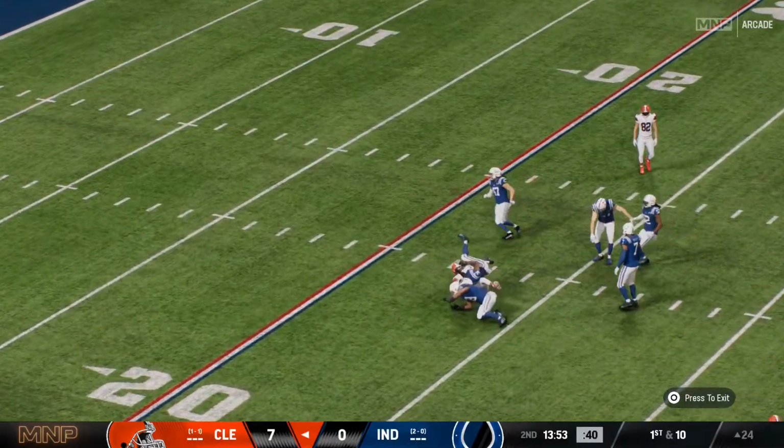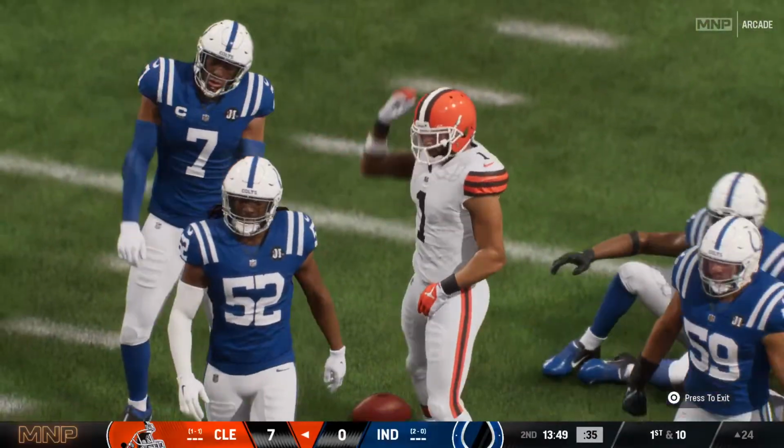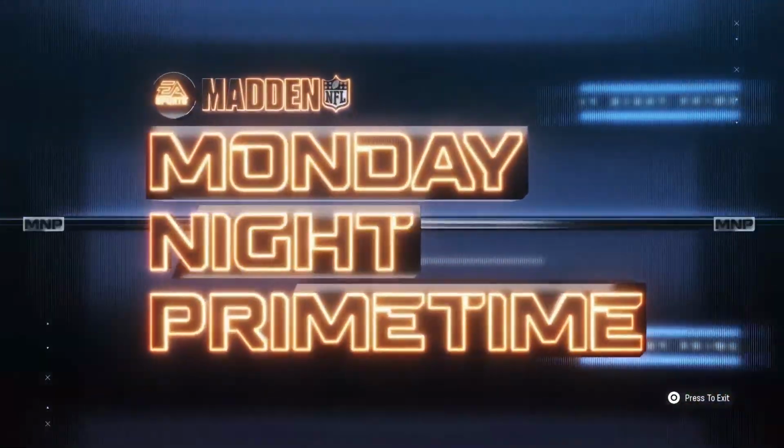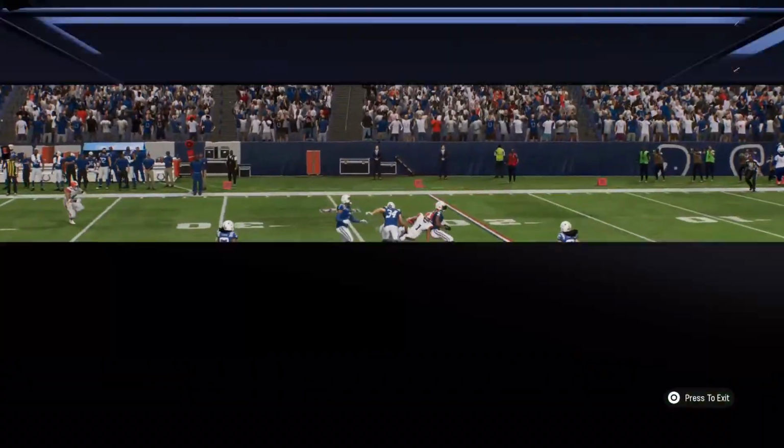Splits a couple of defenders and completes it. And he gets down to the 24 before he's stopped. They get 18 yards out of it and a new set of downs. 1st and 10 at the 24-yard line.